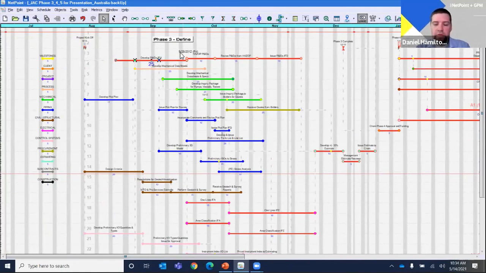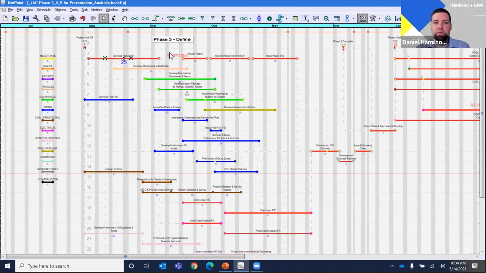So when you initially show engineering leads and project managers this, the wow factor comes in that, hey, we have a logically tied schedule, and if I delay something, I'm going to impact someone else downstream or the overall project timeline. That has been one of the most effective things in our project scheduling, doing NetPoint interactive planning sessions. Even increasing the duration of an activity, you can impact the overall project schedule.